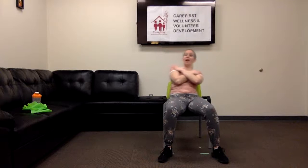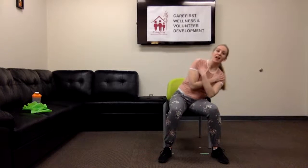Excellent. Now let's do a little bit of some trunk circles to get the core warmed up a bit more. Arms across your chest, wide legs. Let's lean forward, keeping the back nice and lengthened, and then lean to the side. Come around the back and to the other side and the front.